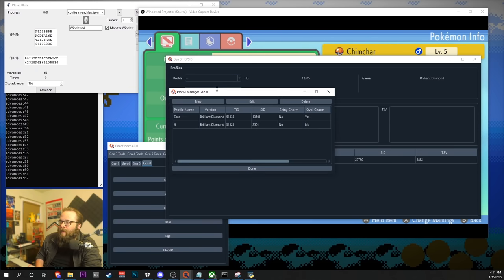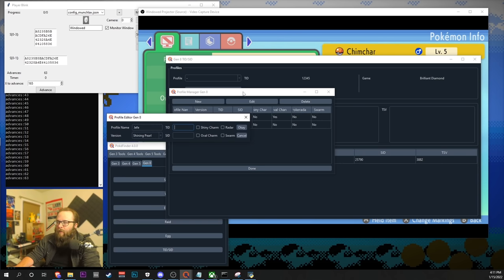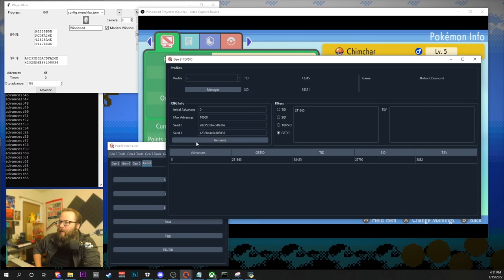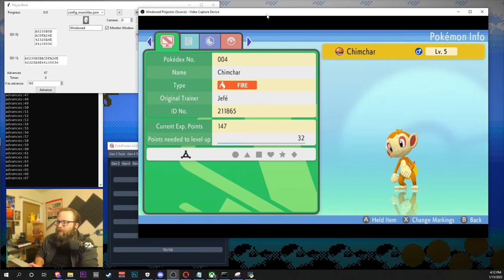So I can go to manager and create a new profile. This is for my Shining Pearl version. This is for Hefe. My trainer ID was 38425, secret ID 25790. We are locked in. Okay, done. So that is our trainer ID and secret ID, which we need to know so we can get shinies. And now we are going to reset the game.